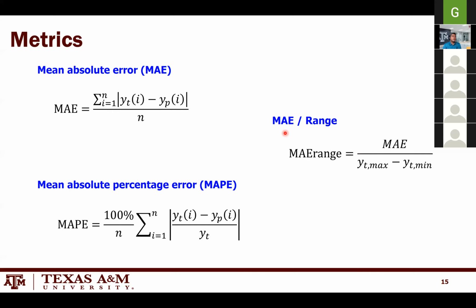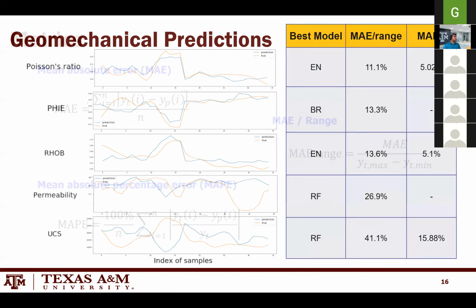So you have to look at MAE divided by range, or MAE in the form of absolute percentage error, which is MAPE. MAPE has a problem, which is anytime your target is close to 0, MAPE will become infinite. So this is a problem. All these problems, so each metric has its own problem. Be aware of those problems and use the methods accordingly.